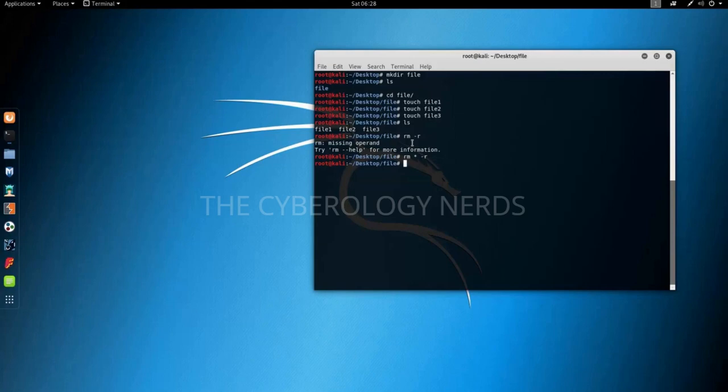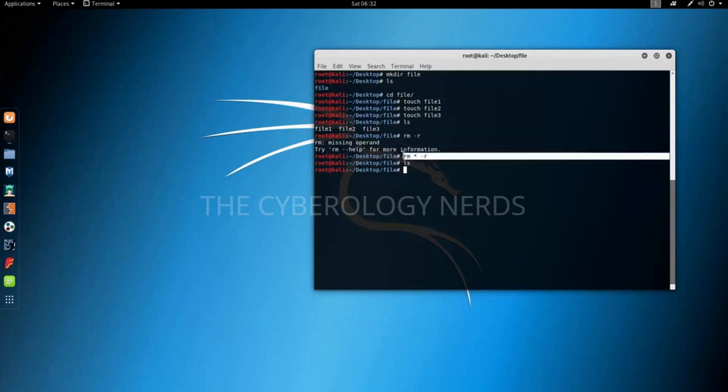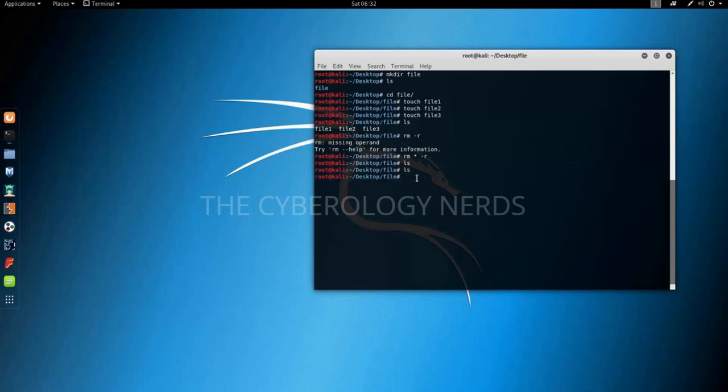So now you might be wondering, so what, we just deleted all 3 files in one command. This star refers to all the files in the subdirectory. So if you type this command, rm *-r, it will delete all of the files in the current directory. As you can see, we don't have any file left.